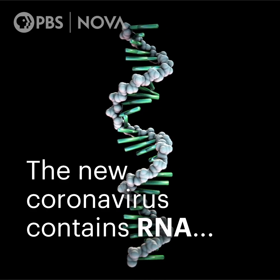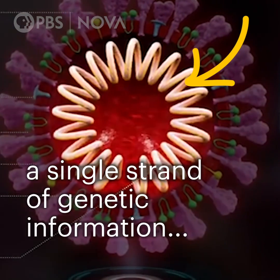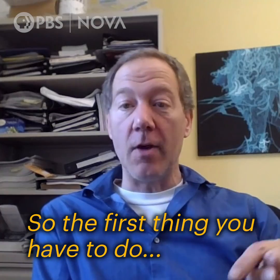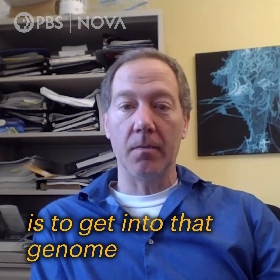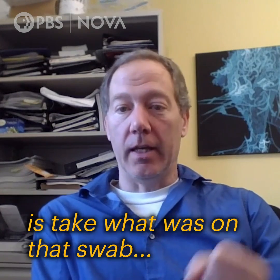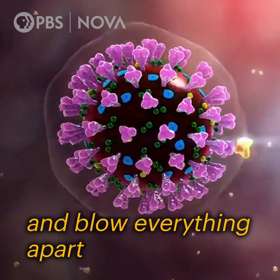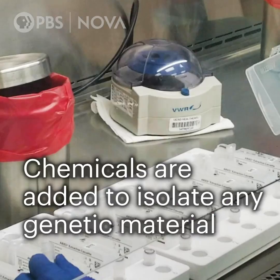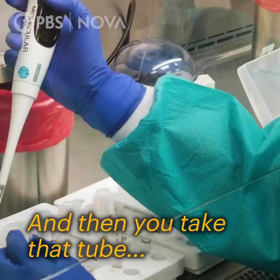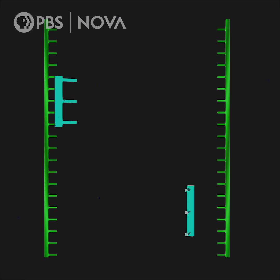The new coronavirus contains RNA, a single strand of genetic information that sits inside a spherical casing. So the first thing you have to do is to get into that genome. So after the swab, what you will then do is take what was on that swab and blow everything apart. Chemicals are added to isolate any genetic material. And then you take that tube and you subject it to a PCR.